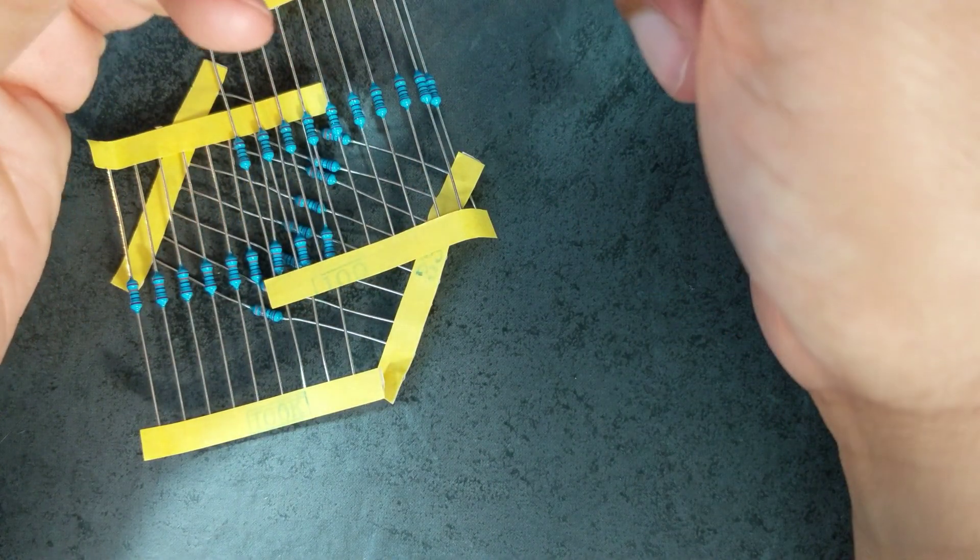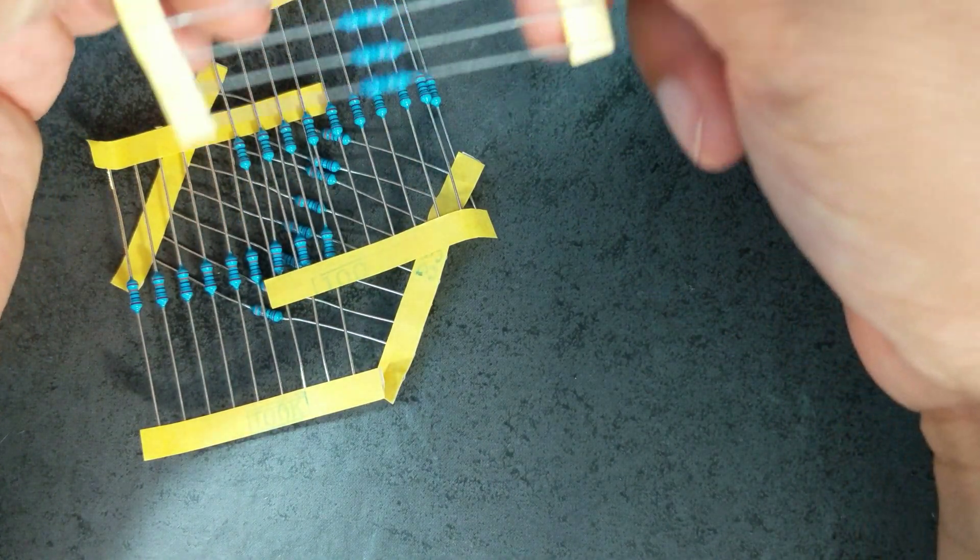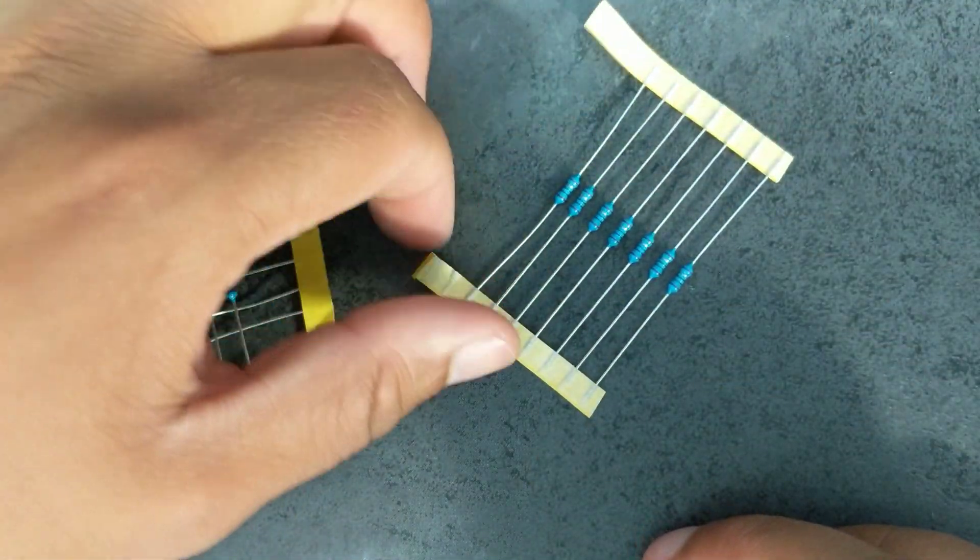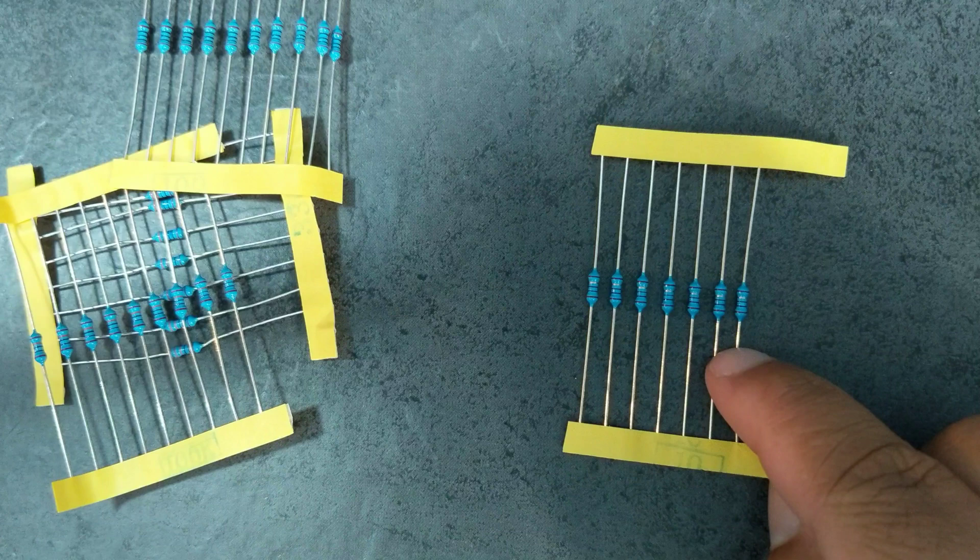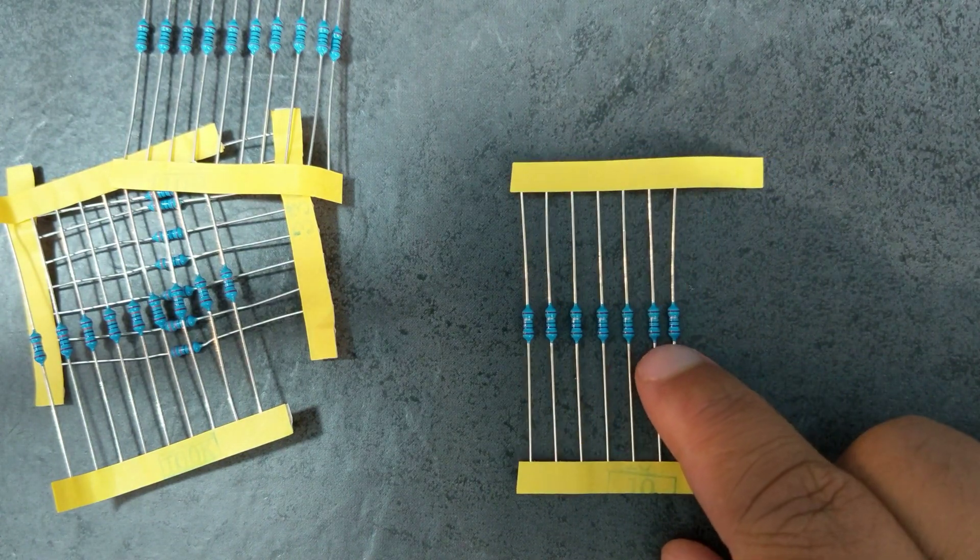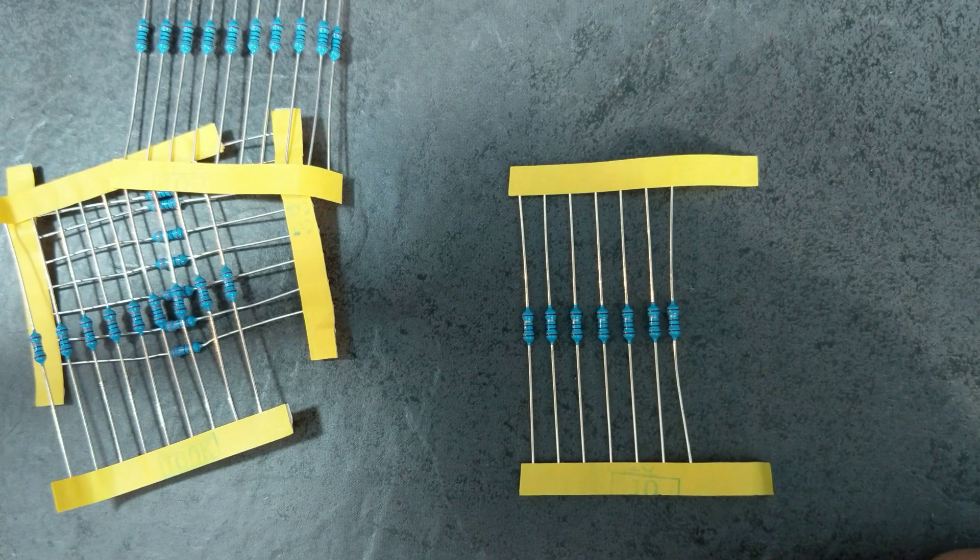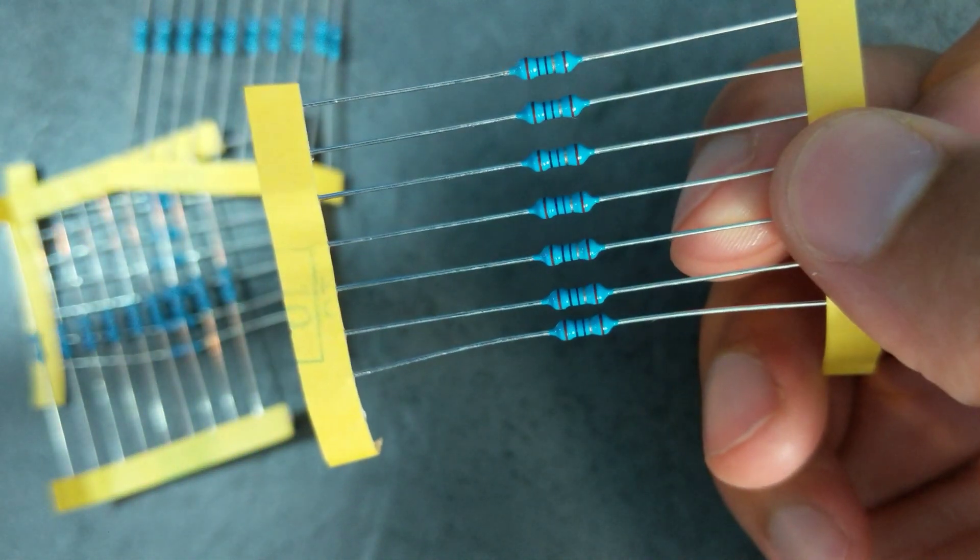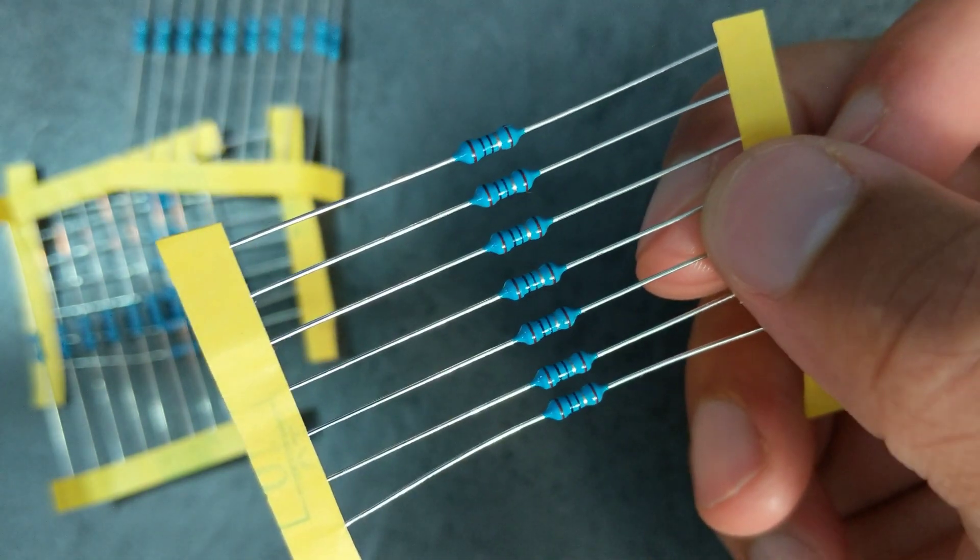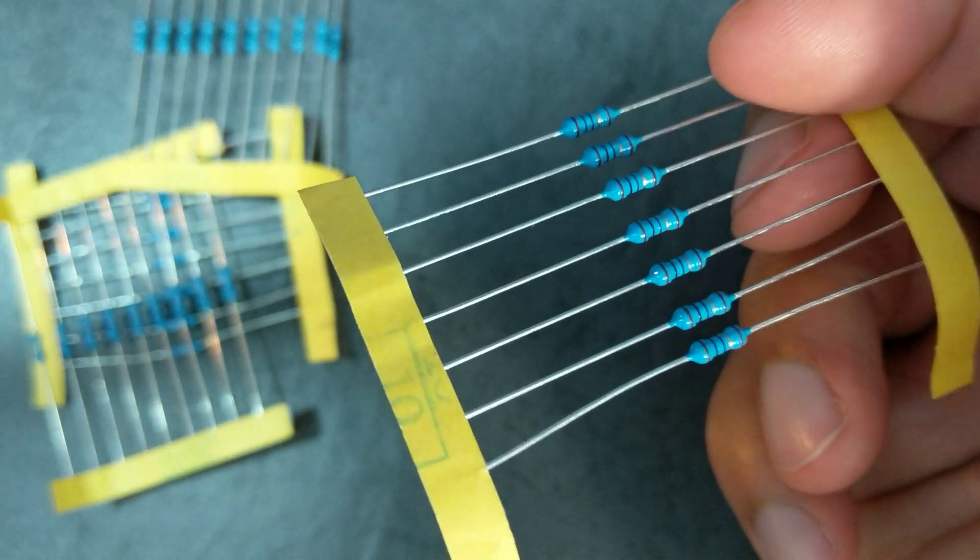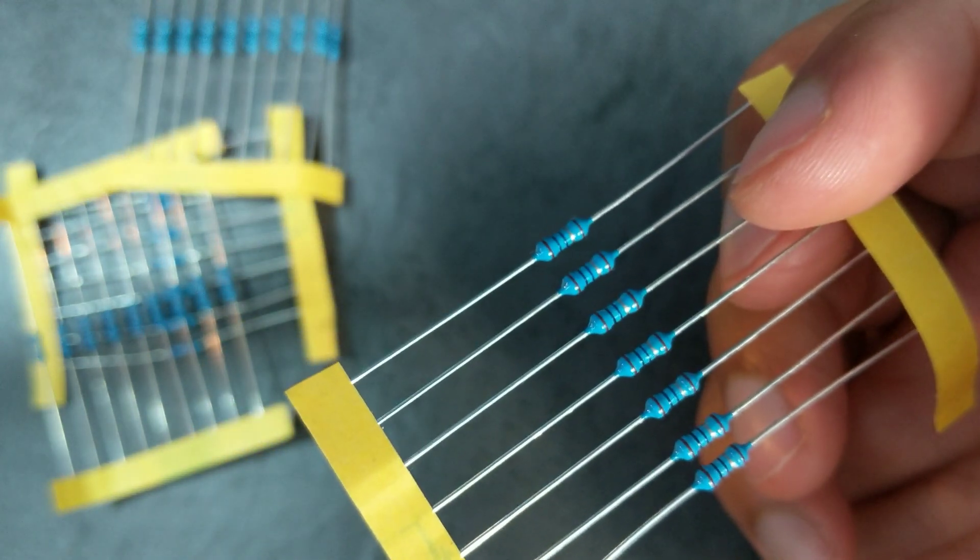Although most people say to memorize the chart, I personally can't bother. It seems pointless to me, and I'm assuming that hopefully this convention of color codes will just go and they'll just print 10 ohms on it instead. Obviously the color codes worked back in the days, but why do we still have color codes now? I suppose it's probably just a manufacturing issue.